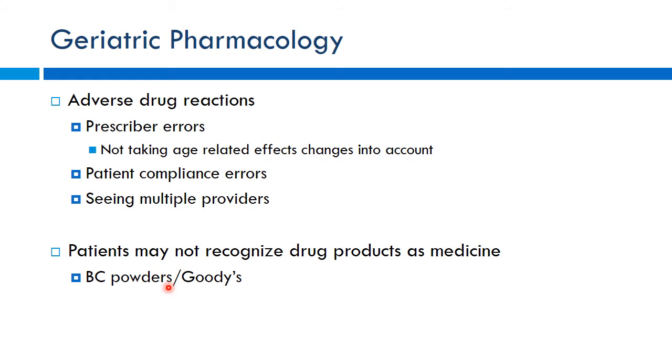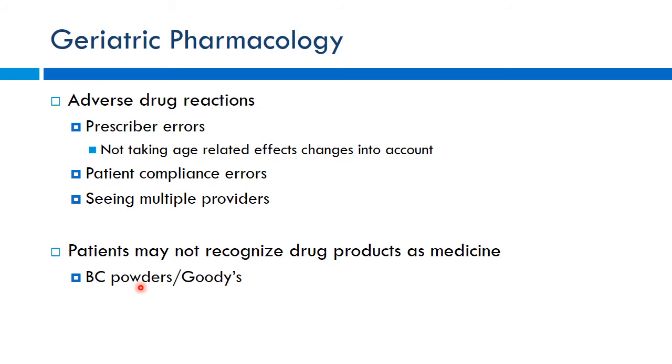For instance, we had one elderly patient who knew that he should probably take one of these every time he had chest pain. He didn't know it was aspirin, but he knew that whenever you have chest pain, you should probably take a BC or Goody's powder. So this guy would end up taking BC powder every single time he had chest pain. Eventually he ended up having so much chest pain that he called 911.